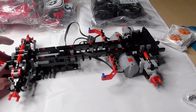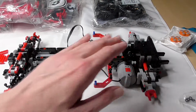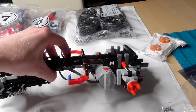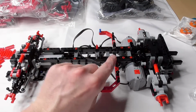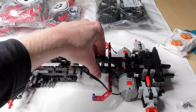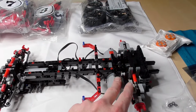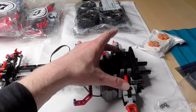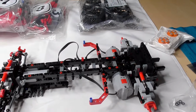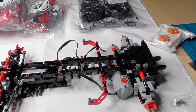Building step 1 is finished. We connected the front axle with the rear axle and the whole power train here, and everything's fine. Here we have only a few connector pins on the lift arm, so you see it bends a little bit at the moment, but that should be no problem later. Yes, it's because of the heavy Power XL motors at the back, so they bend the model a little bit. Everything's working fine, no problem, everything's great.